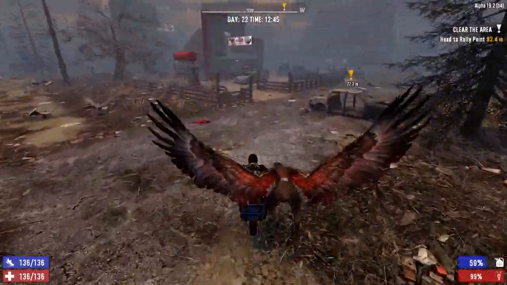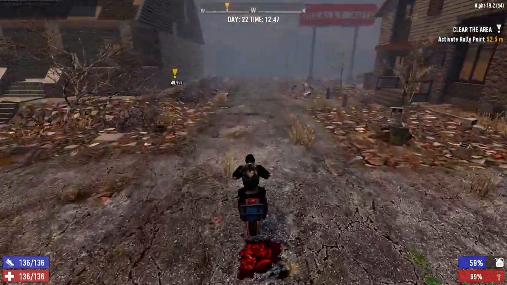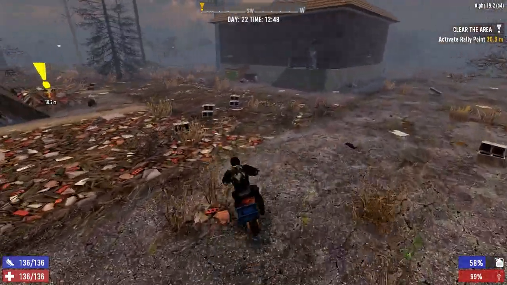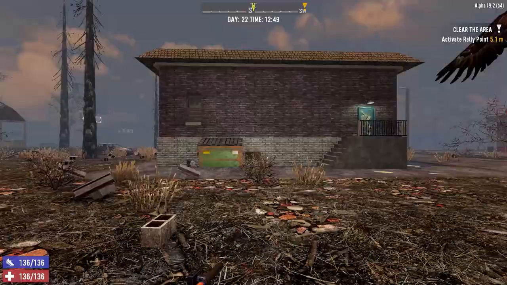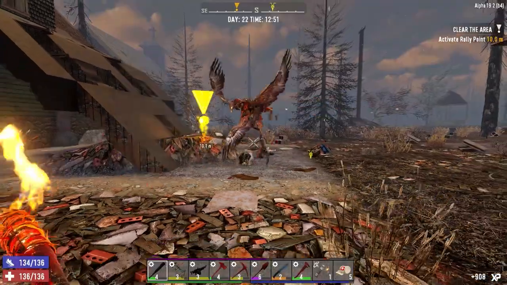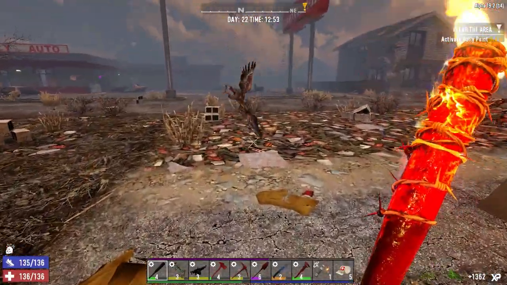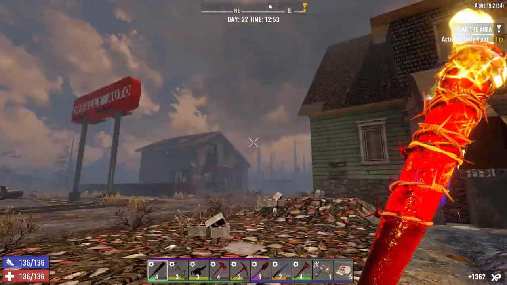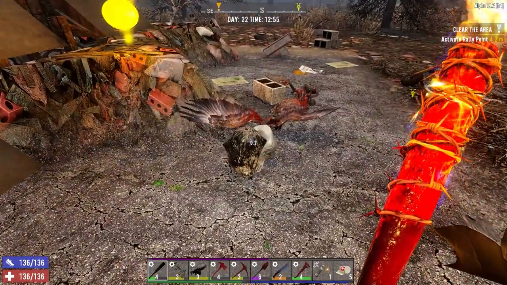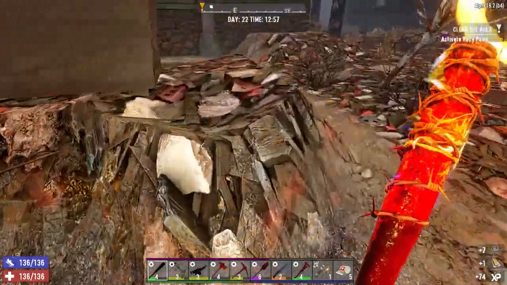Holy crap. Is this actually another town? It looks like it's another town. Yep. Totally is. Alright, we got a couple of them on us. Let's just deal with these guys. Oh, three of them. Three up, three down. Alright, we know this place. This should be an easy loot. Easy clear, that is.